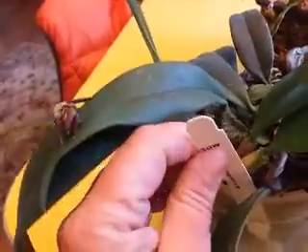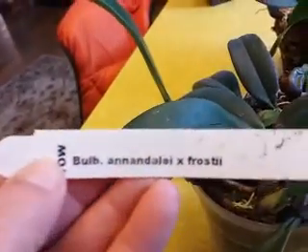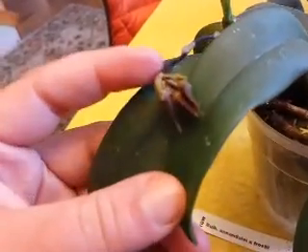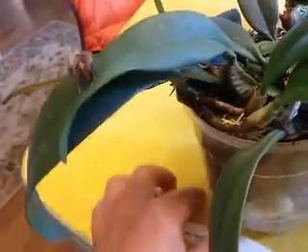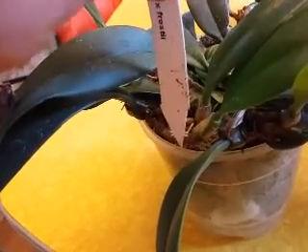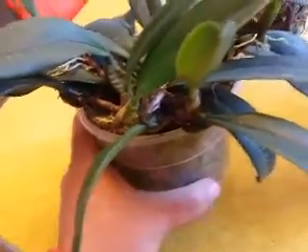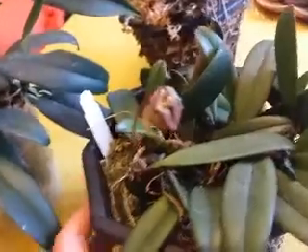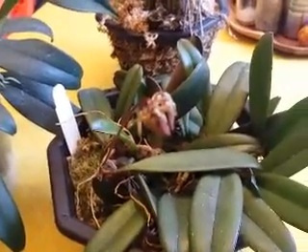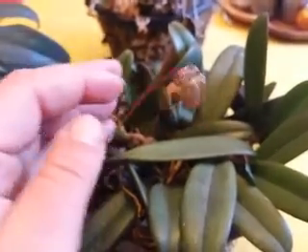I have two more in spike. This one is — I can't pronounce it — Inada delay 'Frosty.' I'm doing some rearranging in my plant room because the catacetums are getting too big for their shelf and it's still too cold outside to take them out, so they have to go up a shelf. And this little guy — these are going to be little flowers. Let's see if I can get this to focus — there we go.